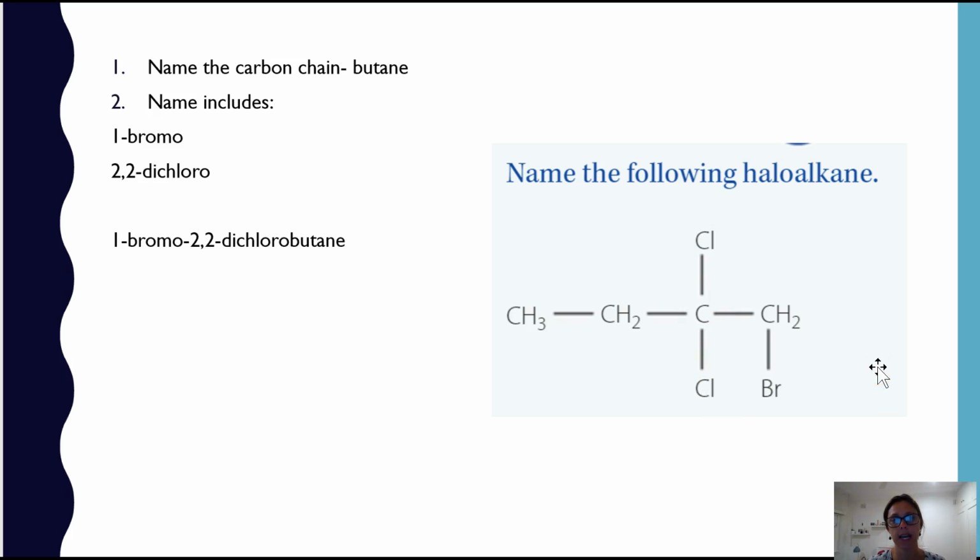So now let's go and name. You can see here, sometimes it is easier just to break it down into the bits and then put it all together at the end. So let's put it together. We've got a 1-bromo-2,2-dichlorobutane. Again, notice this word here is all one word, no gaps, which is why it's often better to put our pieces down and then rewrite the answer as one so that we don't have any issues there and it's not confusing to the marker.